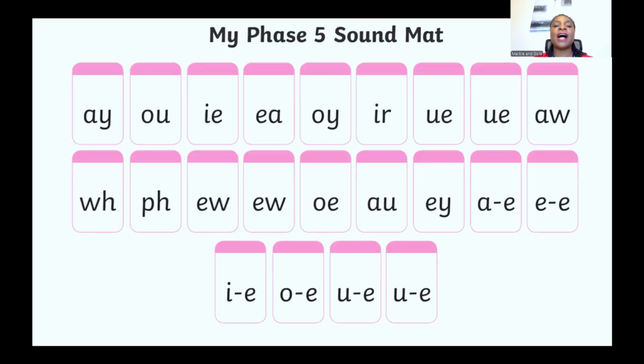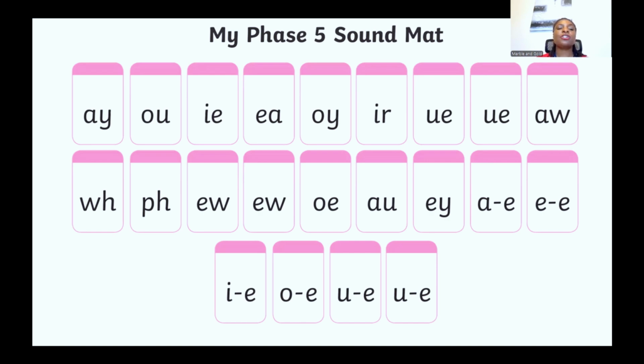Then moving on to phase 5, this is where now you begin to introduce complex sounds. Now, by the time you get to phase 5, majority of the children in your classroom should be able to read fluently. Majority, okay? So there might be some who might still need extra help, but at this point, a lot of them should be able to read common CVC words, CCCV words, and all of that, okay? Now, in phase 5, this is where we begin to introduce alternative sounds. So what do I mean by alternative sounds?